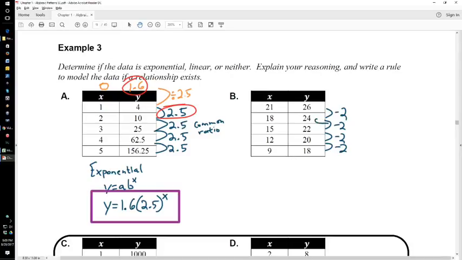However, don't just say, hey, the common difference is -2, because look over here. We're going down by 3, down by 3, down by 3, down by 3, okay? So our slope just isn't -2. Remember, slope is the change in y divided by the change in x. So the change in y is my -2, the change in x is -3, well, the negatives get rid of each other, so my slope is 2/3. Okay? So that's one problem.